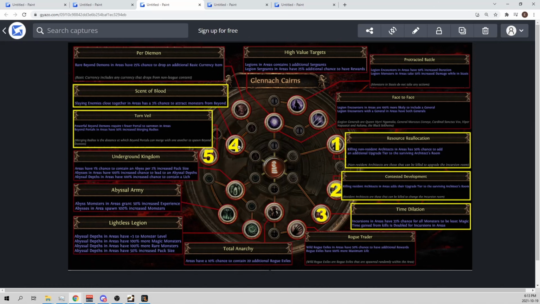It's the beginner scent of blood beyond node to get here, and then I did Torn Veil instead of per demon. So Torn Veil is the powerful beyond demons require 1 fewer portal to summon in areas, and beyond portals in areas have 50% increased merging radius. This is the broken one where rare beyond demons in areas have 25% chance to drop an additional basic currency is nice, but that's just extra currency, where this is everything and monsters and bosses.